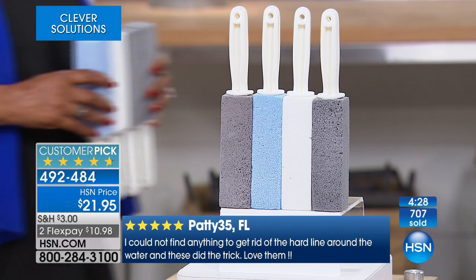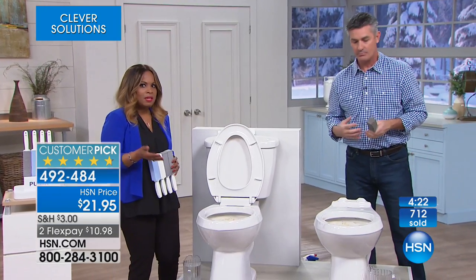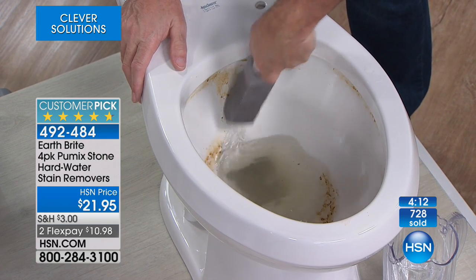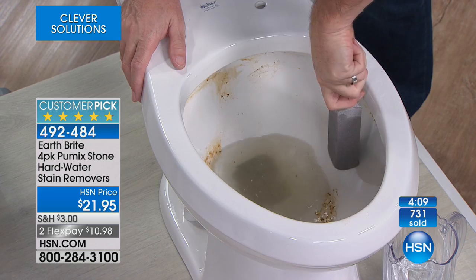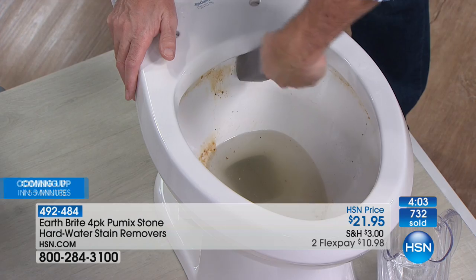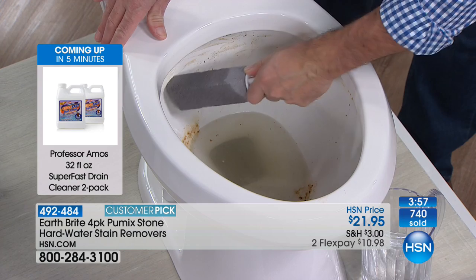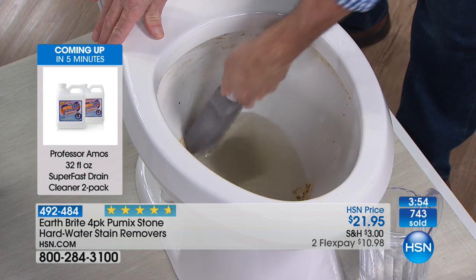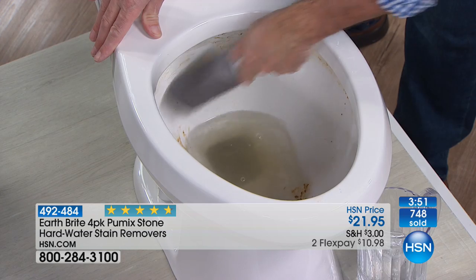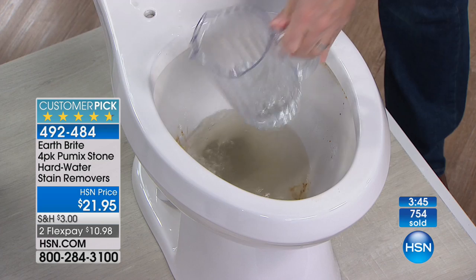I definitely wanted to come back and show you that. The truth of the matter is, if you only use these to clean the inside of your toilet, you're going to be beyond satisfied. A lot of you are using gels and powders and liquid products inside your commodes, but this really is the gold standard for getting to those tough areas. If you own your own cleaning business or cleaning service, imagine the money you'll save on products. Your clients are going to be absolutely satisfied with how clean you're going to get their commodes.